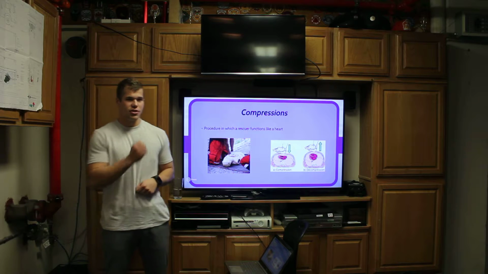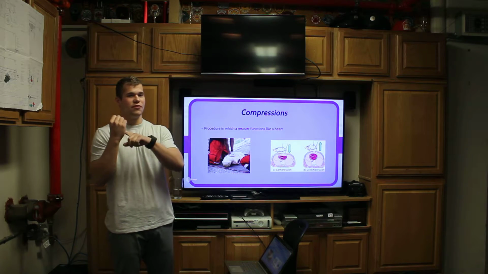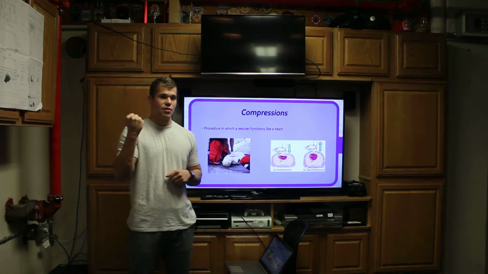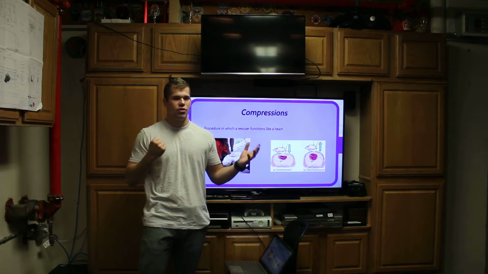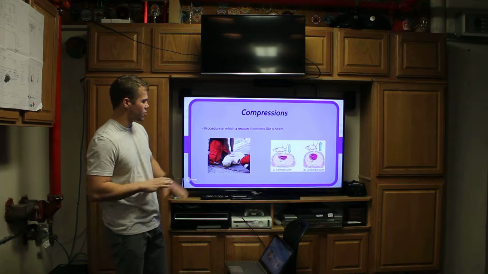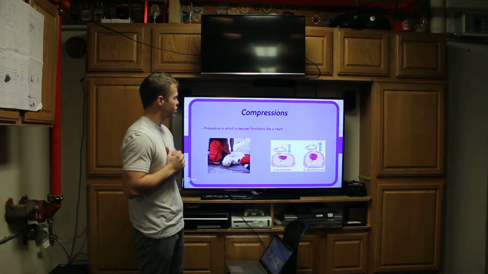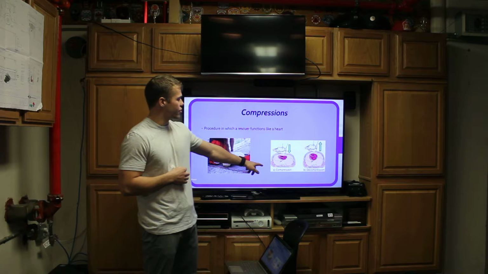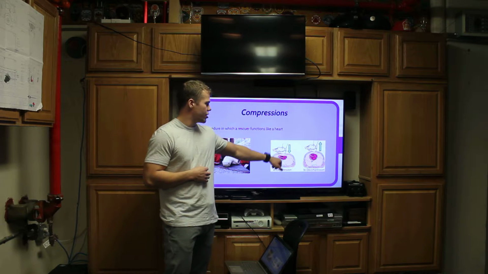So the idea of the heart is that it's a big muscle, kind of like my fist here, and there's blood that fills inside the heart, and when it squeezes that muscle, it sends blood elsewhere, to our limbs, our brain, things of that nature. So here in the diagram you see somebody in the proper compression position for CPR. Their hands are over someone's chest where their heart's located, and they're pushing down. In the other figure, on your right side, you see somebody pushing down on the heart and then releasing up.